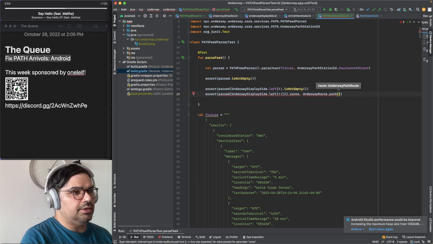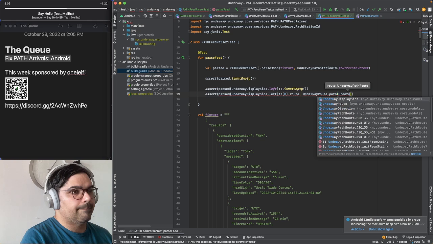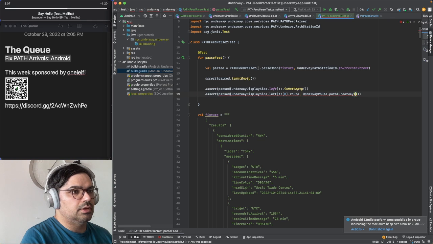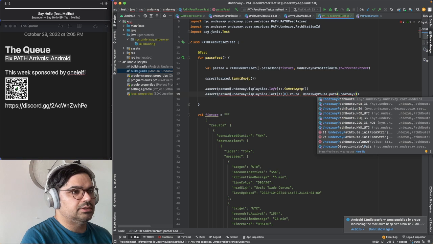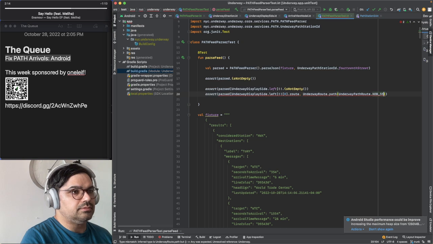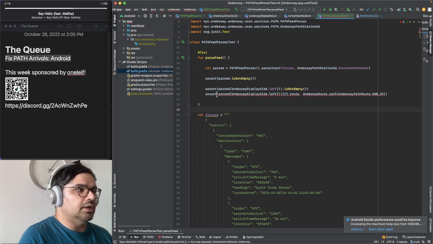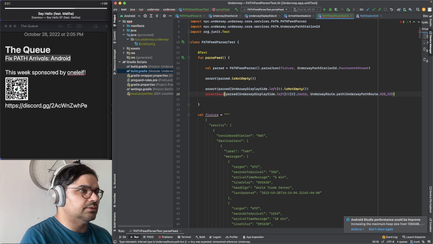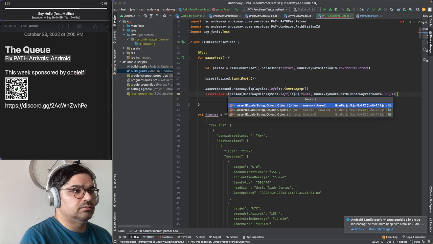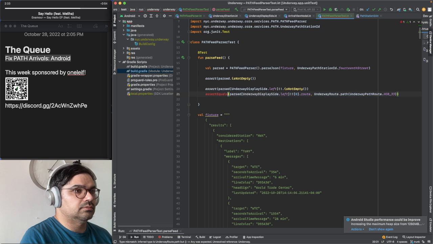And what's it going to be? Not sure. We'll see what comes out through the test. It's definitely not going to be that one. Is it assert equal? Assert equals? Looks like that'll do.